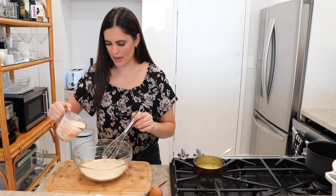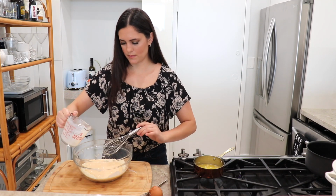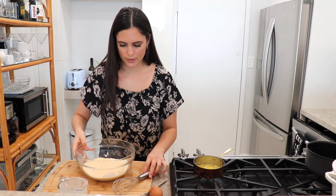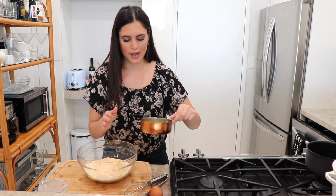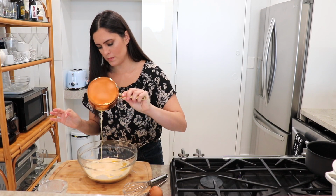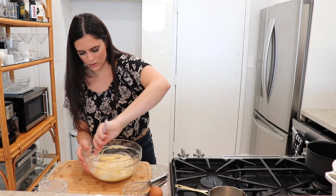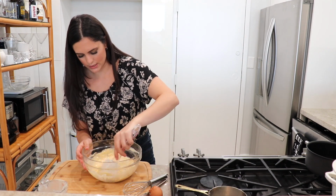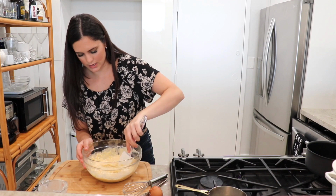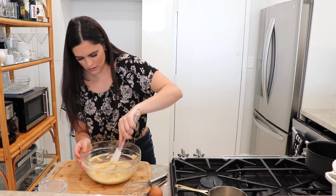So I'm going to add the buttermilk with the egg right into my dry ingredients, and I'm also going to add my cooled melted butter. Make sure the butter is cooled because otherwise you're just going to cook your egg, and that's not a good idea. You want to start mixing your wet ingredients into your dry ingredients. I'm just going to mix this until it barely comes together.